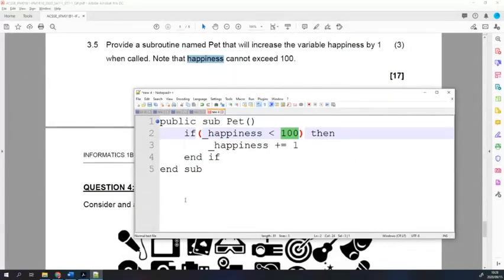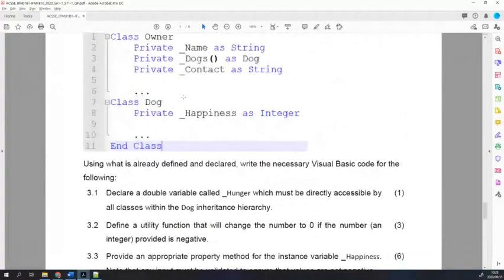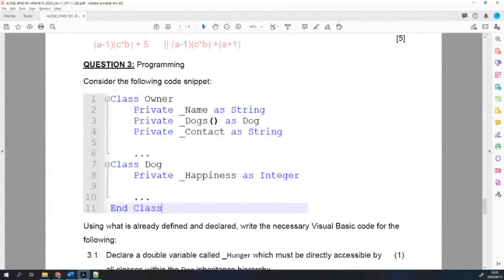Why would you check a loop? To increase happiness, you would do it inside dog. Happiness is just a single value, it's not an array.